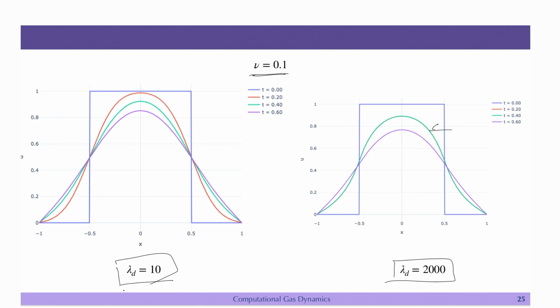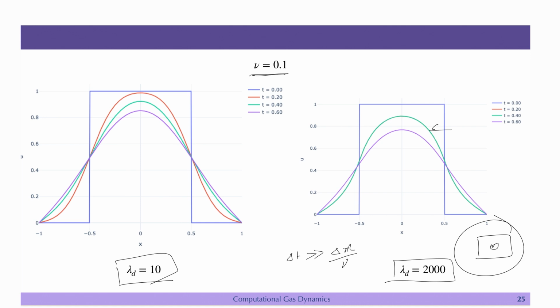From the practical point of view, you have a certain domain, and if you use a lambda d which is very large, that means you used a delta t which is much bigger than delta x square by nu. So, let us say this is your domain and you gave some disturbance here and use a value which is going even out of this. Those kinds of coarse delta t are not allowed, but theoretically we will see that these kinds of equation systems are stable for any delta t.